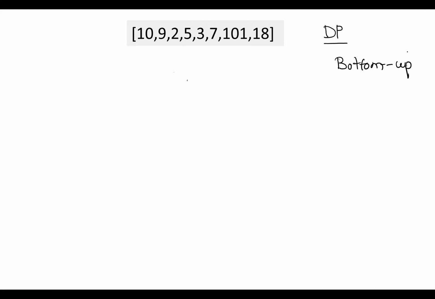Or tabulation approach. Okay, so let's start from the rear. So this is say an input, and let's try to find, this was from example 1. Initially we can keep an array, dp, and each of these values represents the increasing subsequence starting from that index.